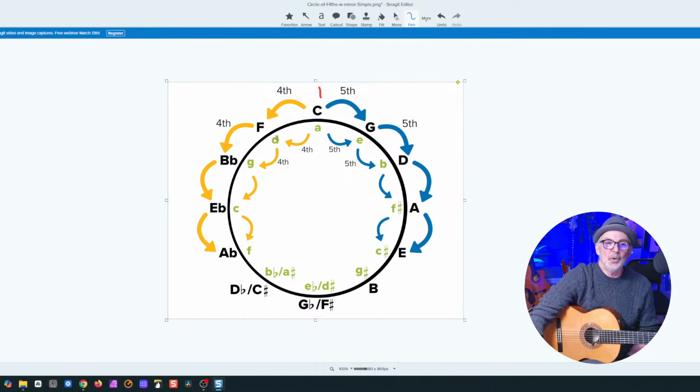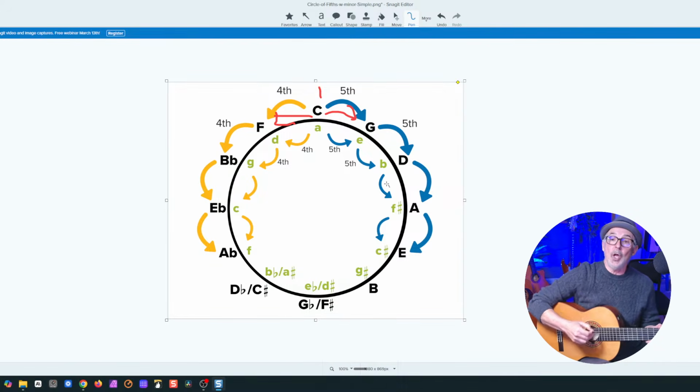So what you would do is you look at the circle of fifths and consider, first of all, changing to a key either to the left or to the right. Going to the right will bring it up a fifth. Now, that might be quite a bit of a jump. If you want to go to the left, you go down a fourth.